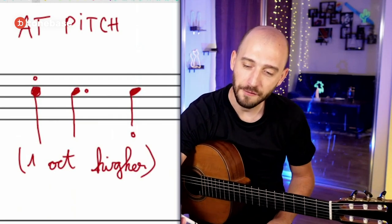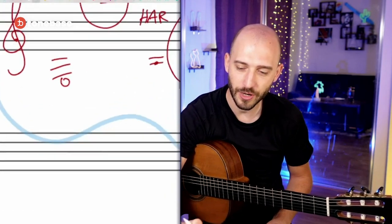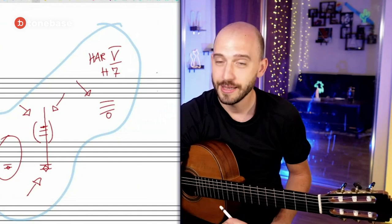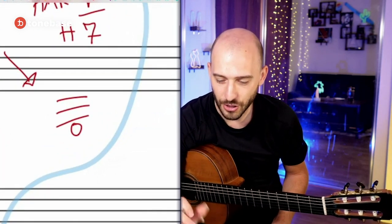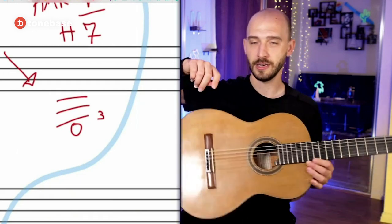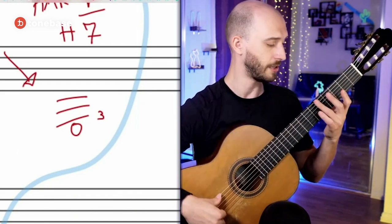If this wasn't difficult enough, in some cases, composers, where they write you the fret in which you're supposed to play something, they can also write the finger down to show you what left-hand finger you should play this as. So for example, you have a 3 there. This means use your third finger to play this harmonic.